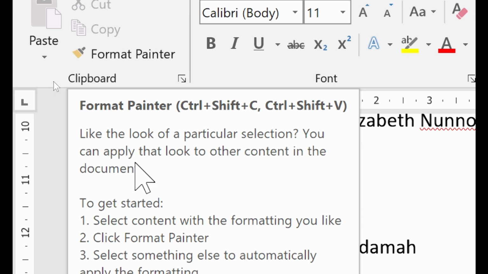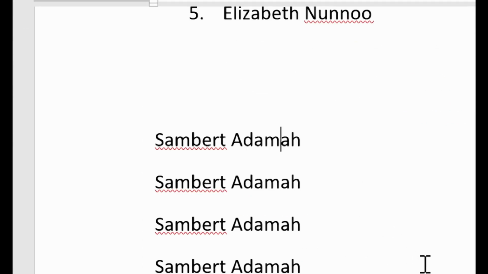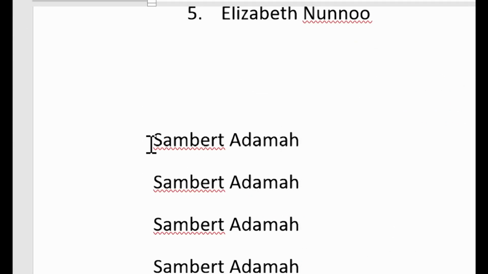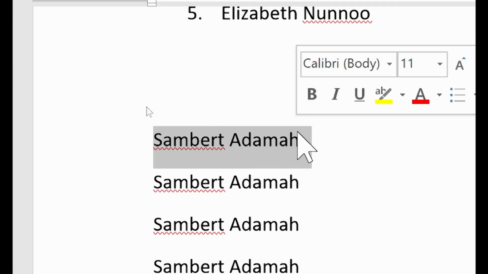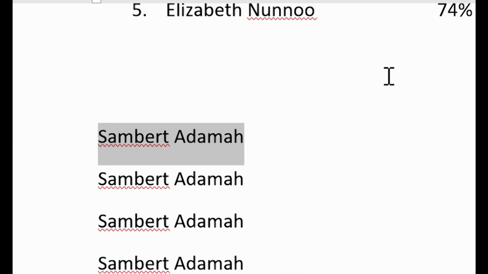Now, format painter does not copy text. It copies formatting or the look, or you can say the style. It copies the style. Let me explain it here. Let's say we have a name here. Let me highlight this name and apply some formatting to it.